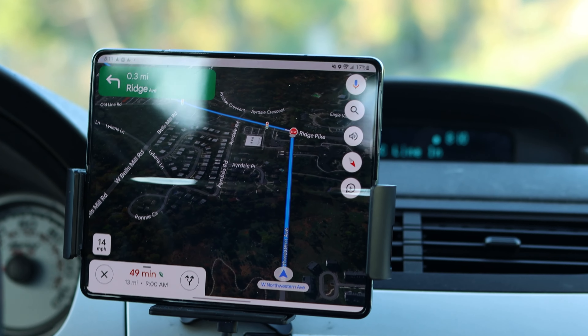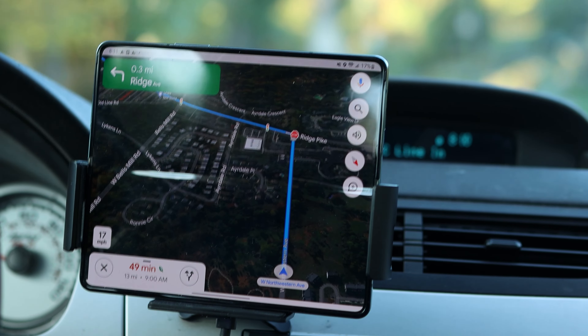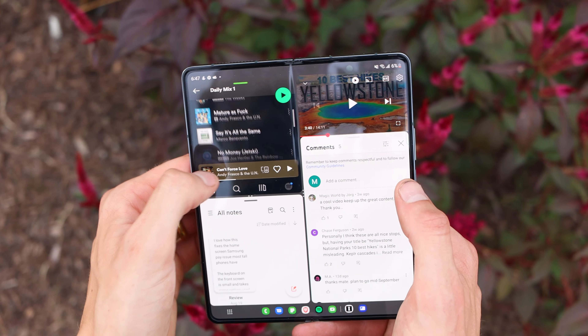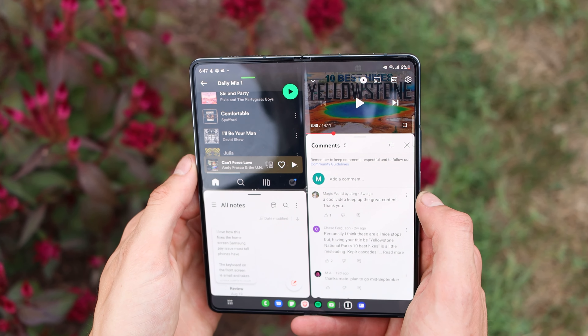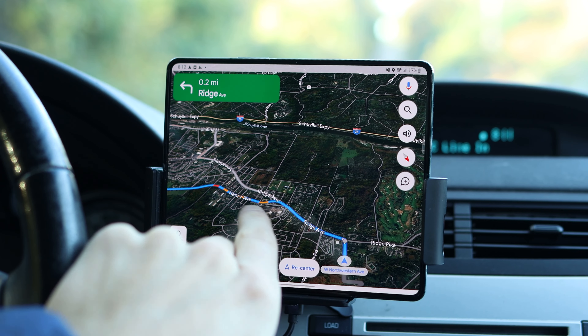And this is when I'm driving. Using Google Maps on here is absolutely fantastic. I know a lot of people already use Android Auto or CarPlay, but not every vehicle has that. And if you have a car that doesn't, or if you just like having your phone on the dashboard anyway, having a larger display gives you some extra options — like a split screen if you want a music app that's not supported by CarPlay or Android Auto. It's also great for Google Maps; having that more real estate is really nice.